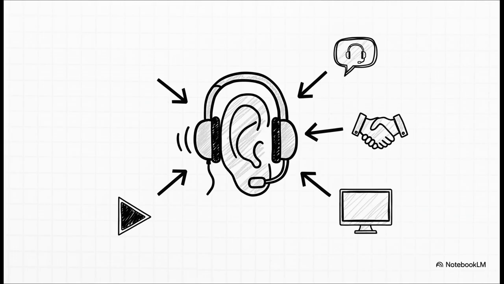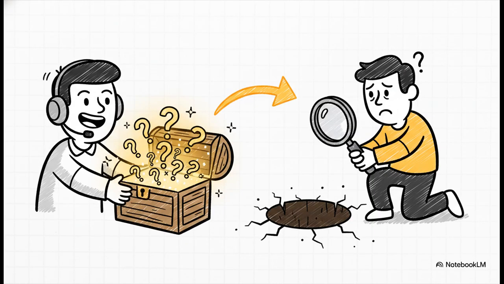Scour YouTube comments for that predictable "but what about" pattern, where a video clearly left a gap in the viewer's understanding. Also, check your own internal site search logs to see what people literally can't find on your own website, and analyze AI assistant conversation patterns. You know, everyone uses Google's People Also Ask as a crutch, but honestly, that's just a starter kit. The list we just went through, that is your actual treasure map. I really want to drive this specific insight home. The single most profitable question you can answer today is likely the one a customer asked your support team last week.